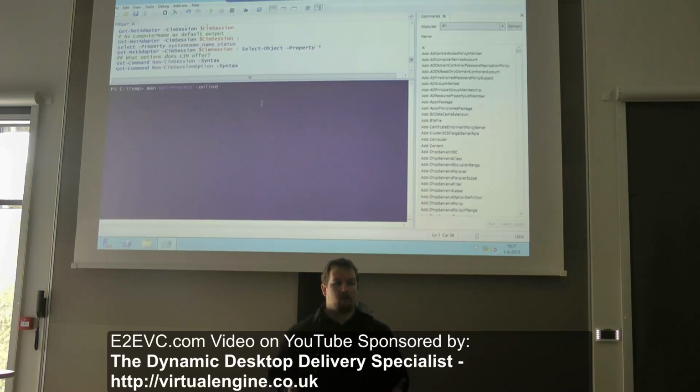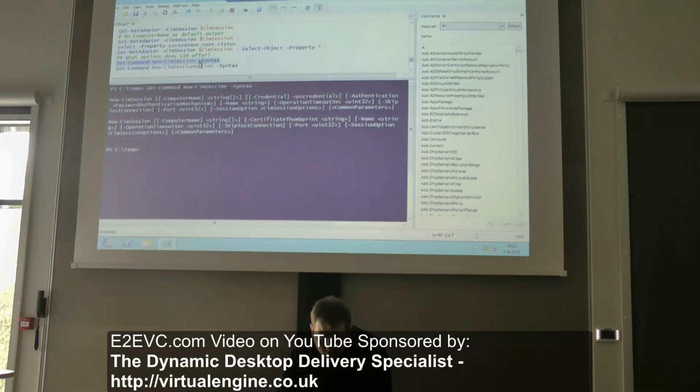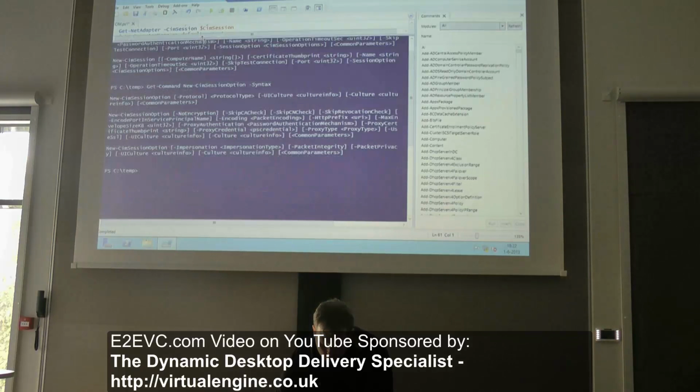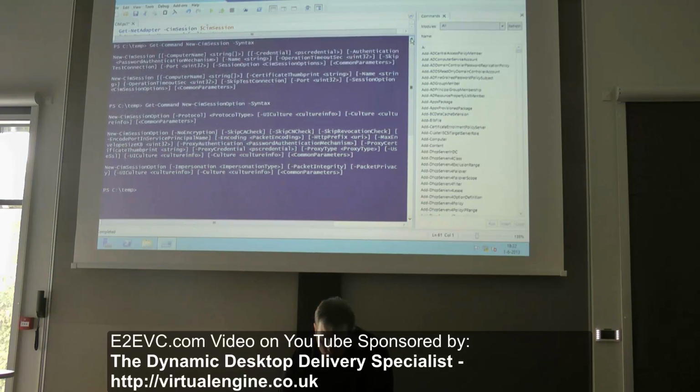Then it will automatically open your default browser and go to the website with the help. In this case, I'll advise you, especially for CimSession and CimSessionOption, if you're using CIM, read the help. It's a little bit tricky compared to the WMI cmdlets, and it's very easy to forget something, and then you get errors and you'll start searching. So in the command, what's possible, a few parameters are available.